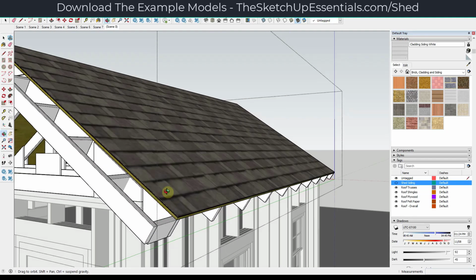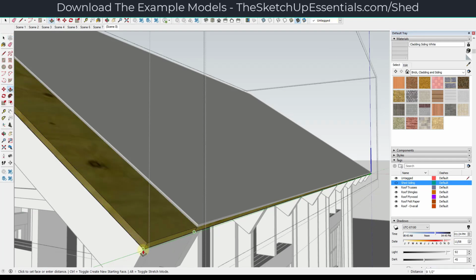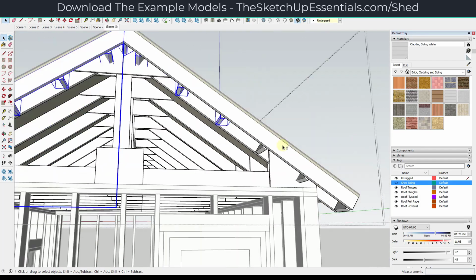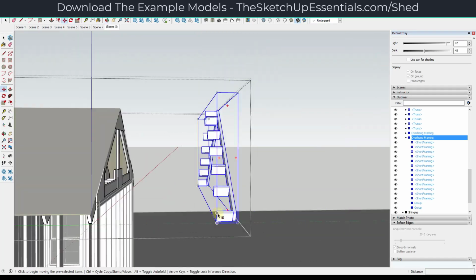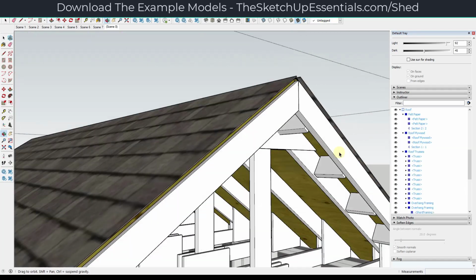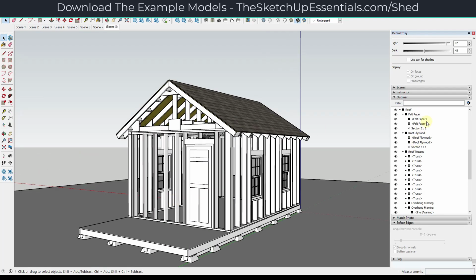And then we can just take our detail objects, so like our plywood, for example, and just extrude it so that it aligns with this end. And then we'll follow the exact same process on the back. So I'm going to speed this up. We're just going to do exactly what we did on the front. All right, so now we've got our roof looking the way that we want.